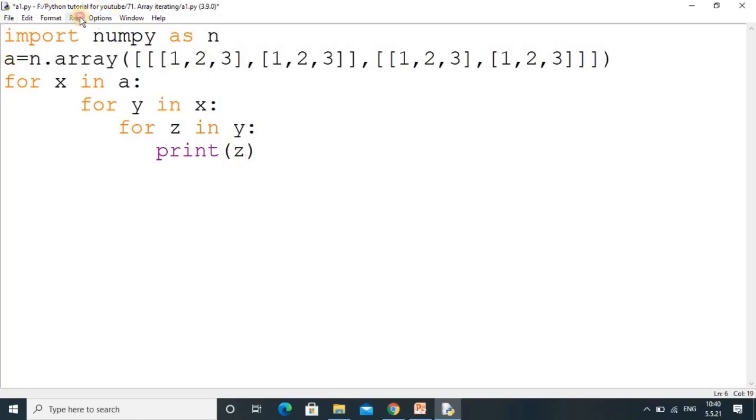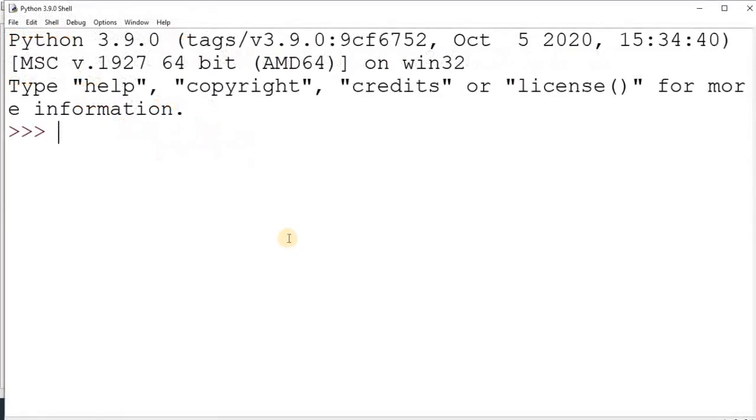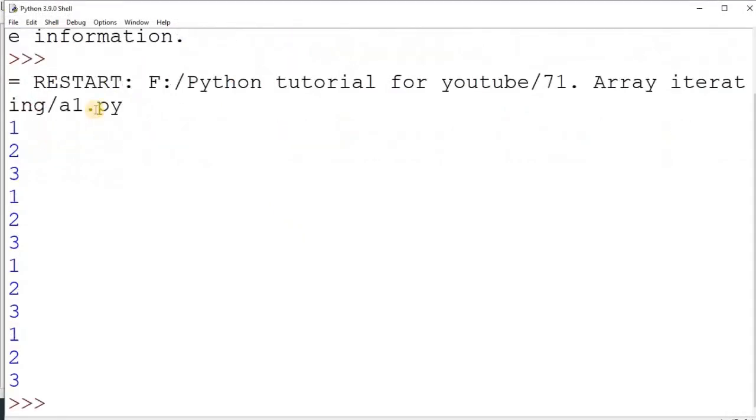So you will get the elements list-wise in sequential order. You see, in place of matrices we are getting them in this order.